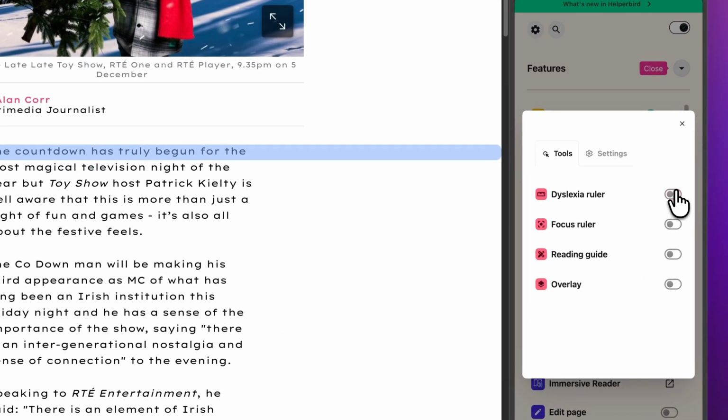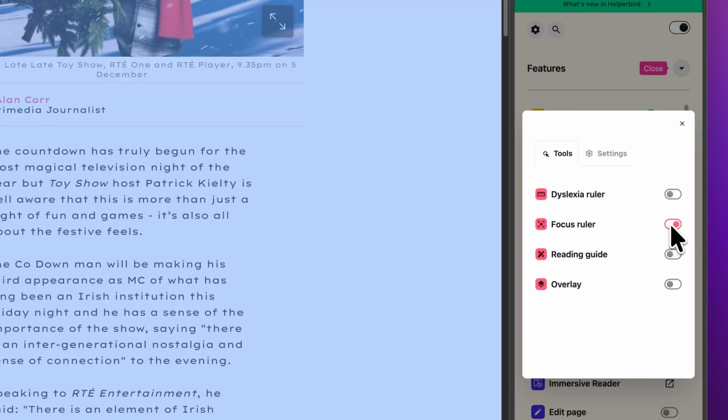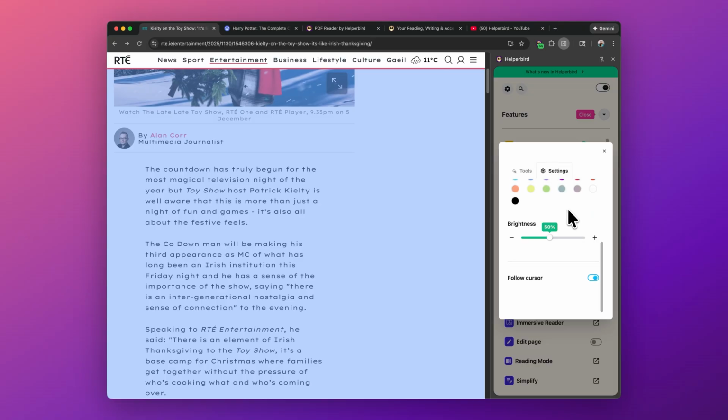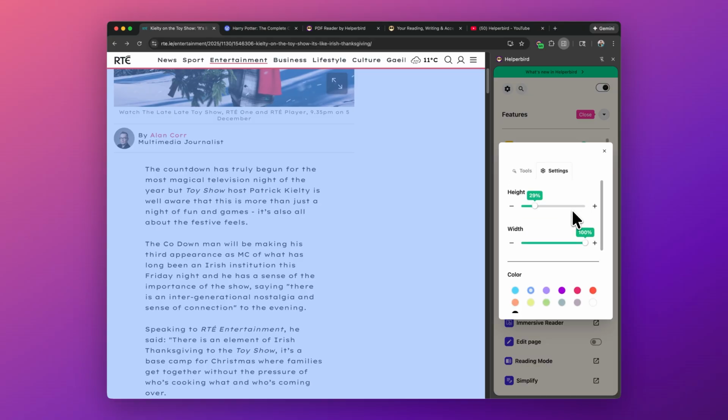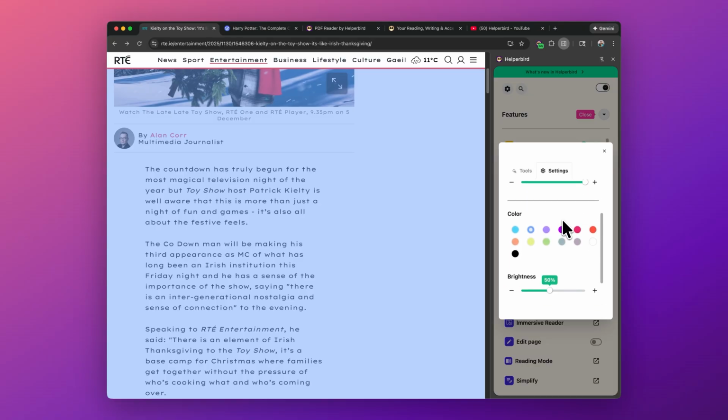The focus ruler is almost the opposite of the dyslexia ruler. Click to toggle that on, and what this does is it washes the entire screen in a color overlay and instead reveals text through the overlay.